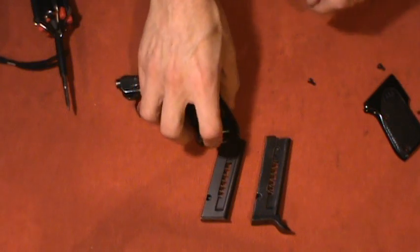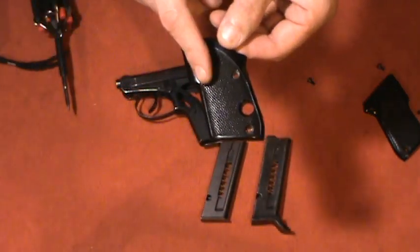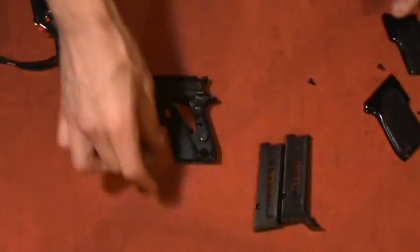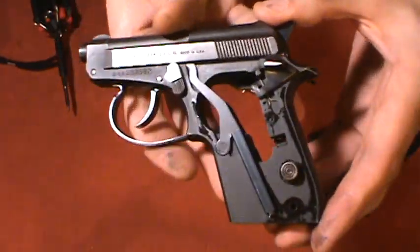As you can see, the grips come off pretty easily. They have these plastic grips, and then they also have wood grips, which actually look really snazzy on here. Anyway, here you can see this a lot better with this grip off.